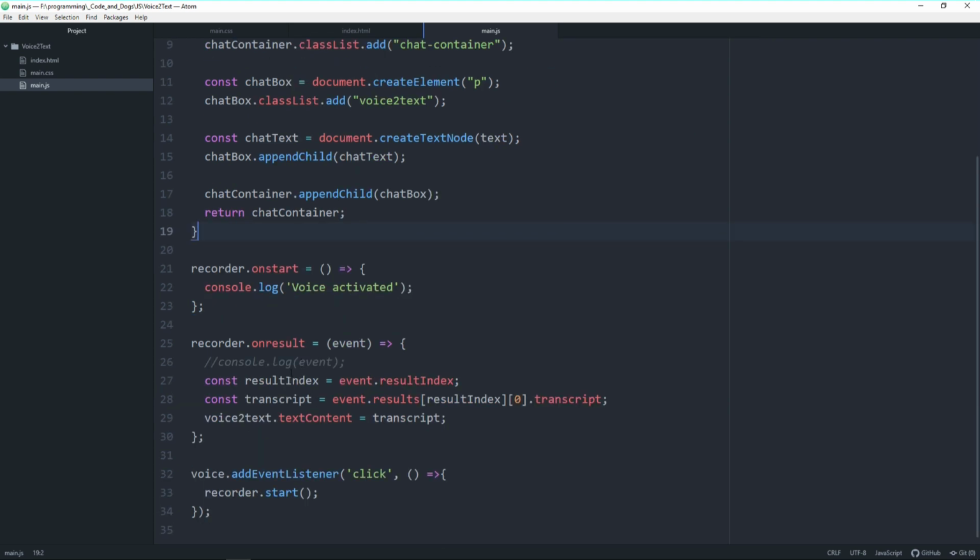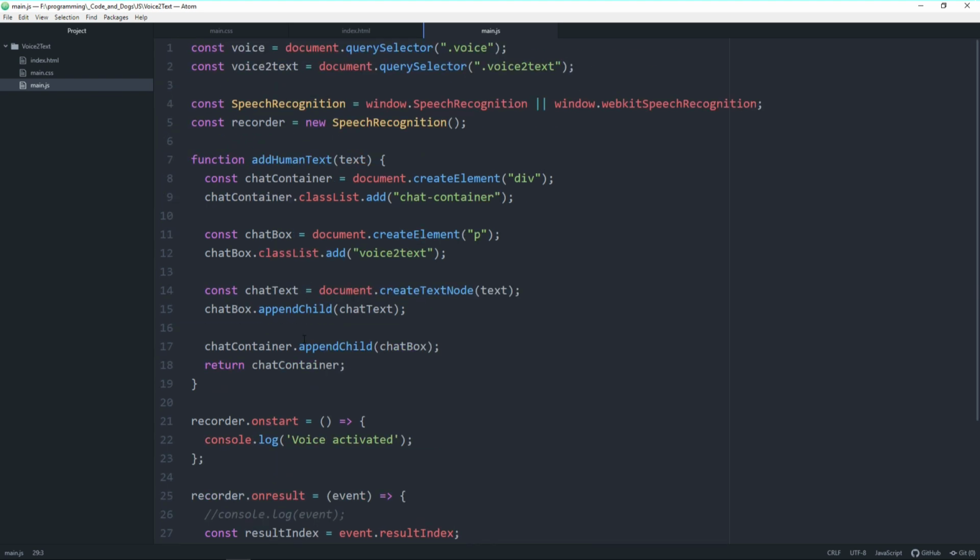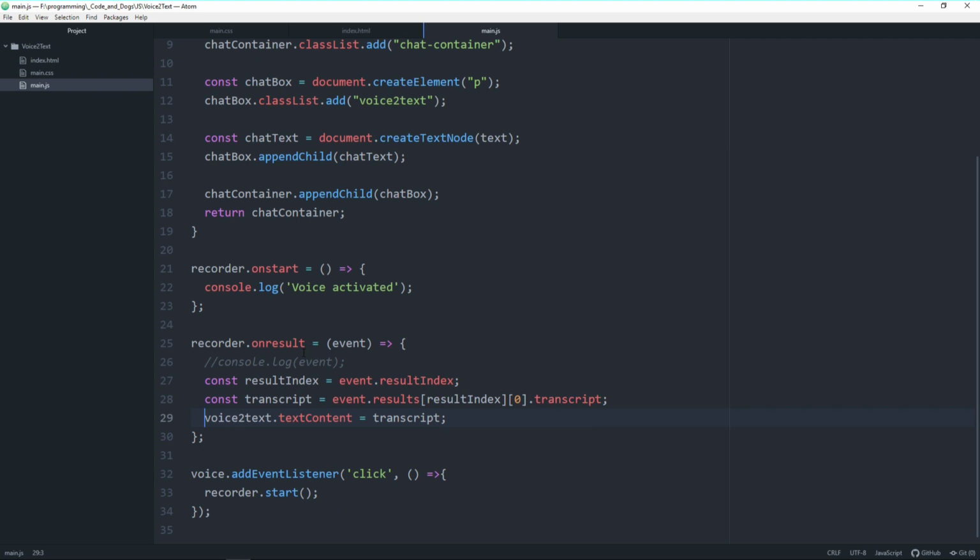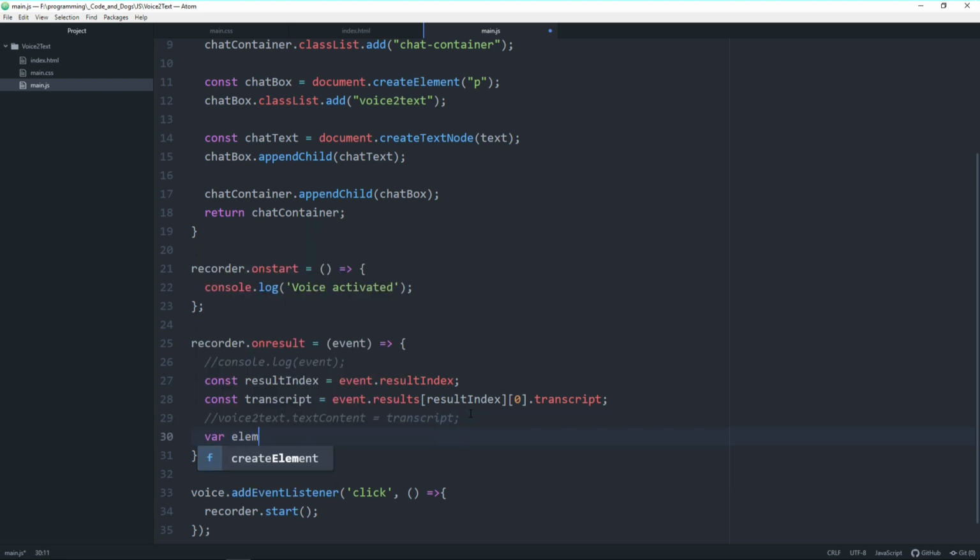Now we need to change the recorder on result here, because we don't want to display it only here. We want to basically use this function to display it in the chat container. So let's comment it out for now, and let's first of all query our element.